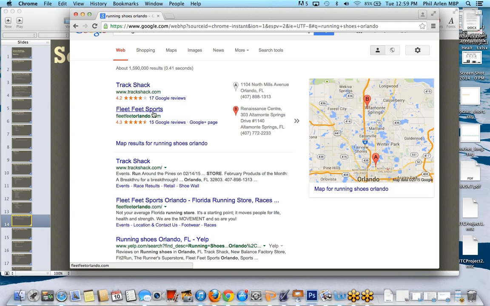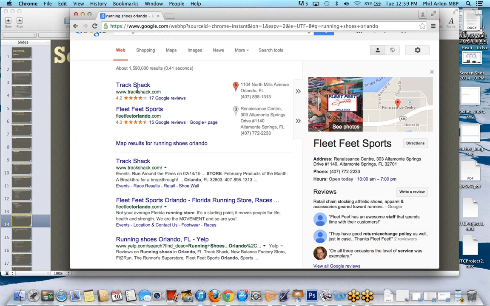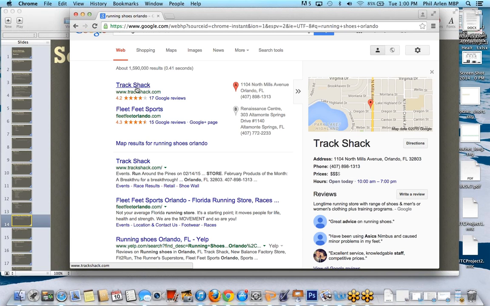Track Shack and Fleet Feet Sports did two things. They got their sites listed in the Google and Bing directories, so you get listed in the local directories, and they got reviews, and because of that, they are now listed at the top of this page.